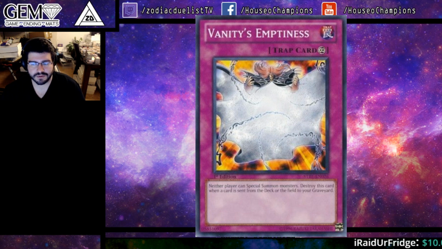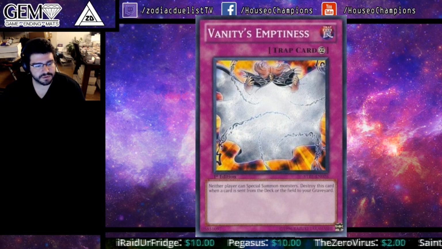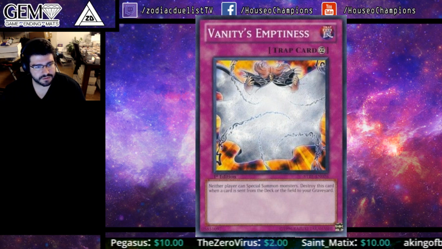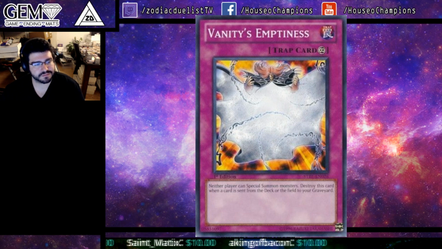Then you have, and I think the pinnacle of this card was in Shaddoll and BA format when those cards first came out in Duelist Alliance, and everyone was just playing triple Emptiness in pretty much every deck that they could get their hands on. And it just truly became one of the best counters to cards like Graph and Seer, and mainly Shaddoll Fusion as well, or Soul Charge. Just all these cards shut down by Emptiness. You can establish your own board and then prevent your opponent from doing it at all.